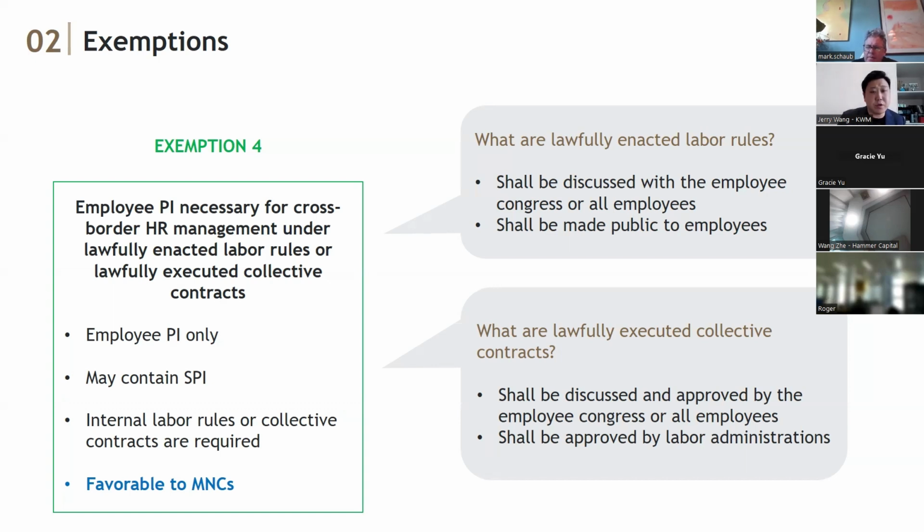Is that right? Yeah, I think you still need a consent because the employee handbook cannot be that specific in terms of data transfer arrangements. According to the PIPL, the companies who transfer the data need to notify the individuals about the name of the overseas recipient, the types of personal information involved in the cross-border transmission, how to contact the overseas recipient, what the purpose is for each overseas recipient, and how the individuals can exercise their statutory rights as personal data subjects under the PRC law. So these are very specific notification matters, and this cannot be reflected in the employee handbook.